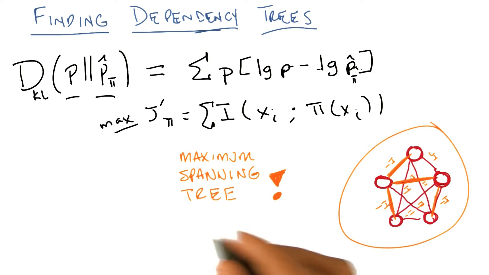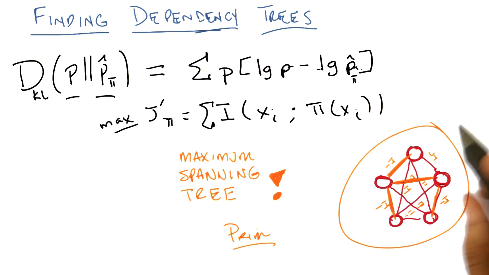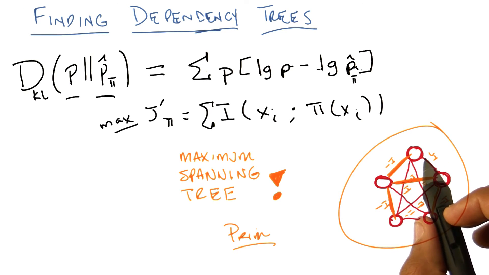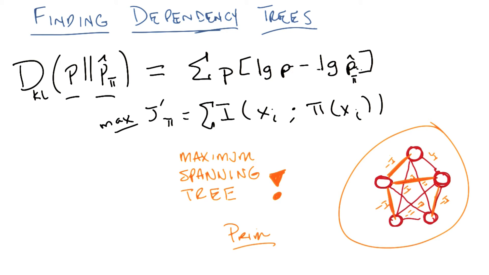First off, there's two different algorithms you could use. Do you remember the two algorithms for finding the maximum spanning tree? The two famous ones? I'm going with Prim and Kruskal, but I know there's others. Those are the two they teach you in algorithms class. For this particular one you want to use Prim, because Prim is proper. Prim and proper.